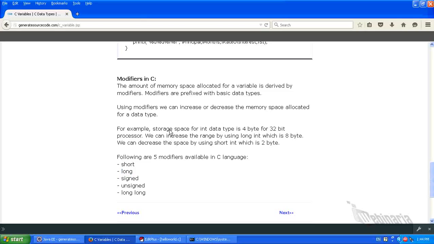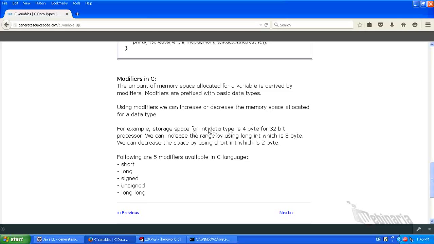So while defining a variable along with the data type, before that you can assign a modifier. Like I can say short space int space empnum. That means empnum is a variable of data type int and it has got modifier short. So that short will tell how much memory need to be allocated for int variable.